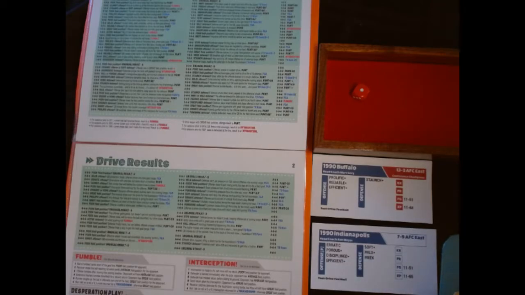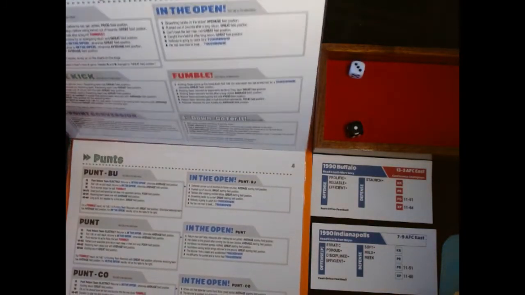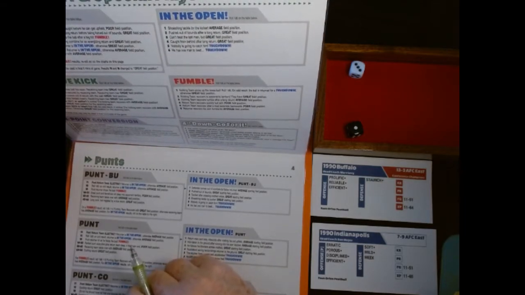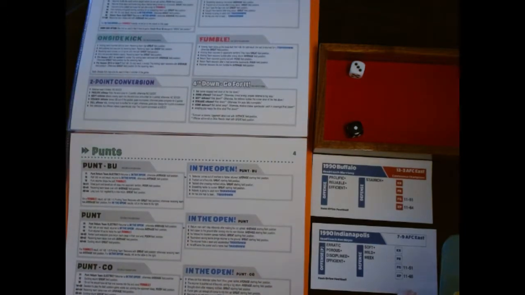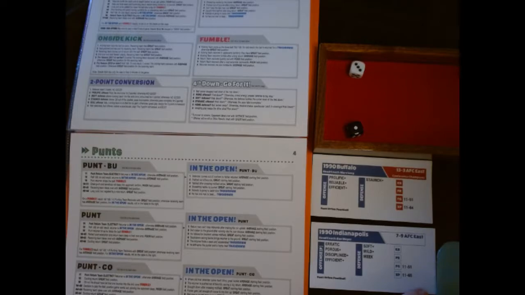Okay, we'll be going. As remember, Indianapolis won the coin toss, so they'll be receiving the kickoff from the Bills. Okay, we got one that's not an average. Let's see what this kickoff is. 13. Cuts and turns upfield, but loses the ball after a big hit. Fumble. Okay, Indianapolis fumble.